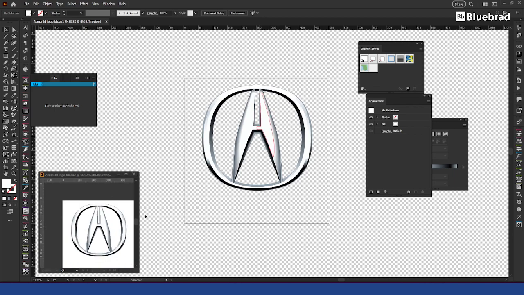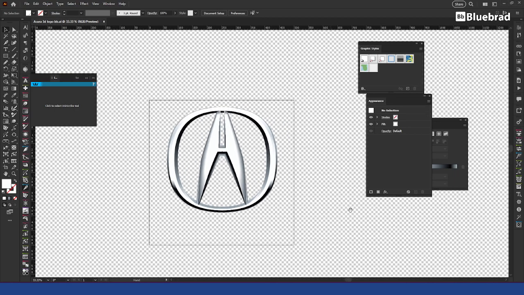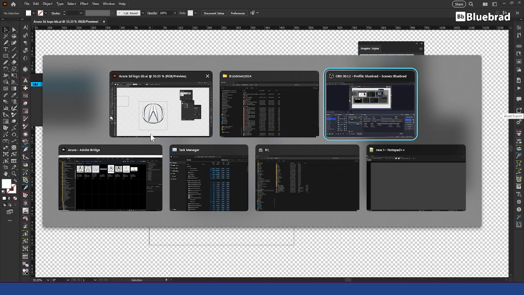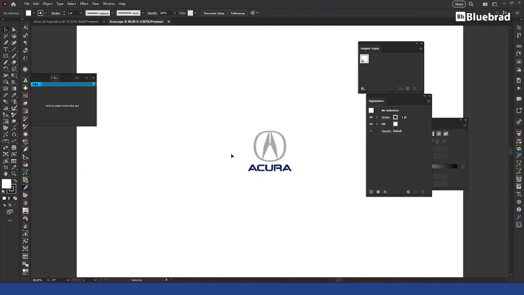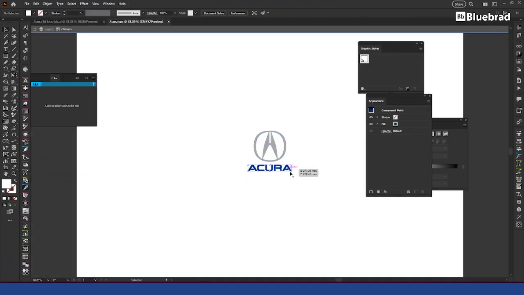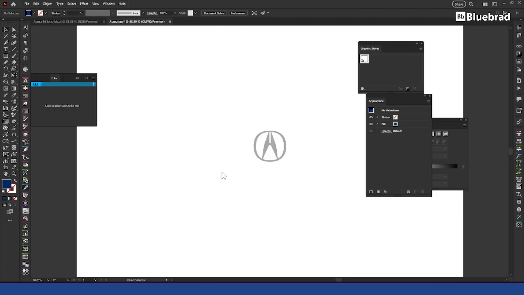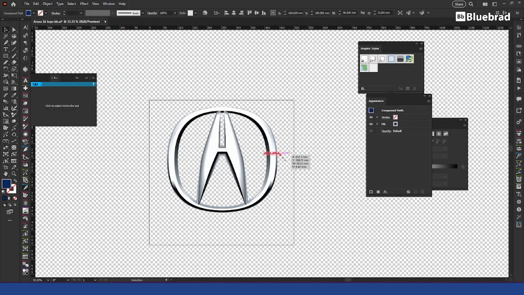So if you were to ever take a quick glance at these two, you'd be like, oh, they're the same. And they're not. One's vector, one is raster. So I'm going to go ahead and close this secondary window here, and I think I'm good to go. So I do also have the text for ACURA in here, so I can pull that back in. Go ahead and just grab this one here. Cut, close, paste, and of course it's tiny. And there we go.